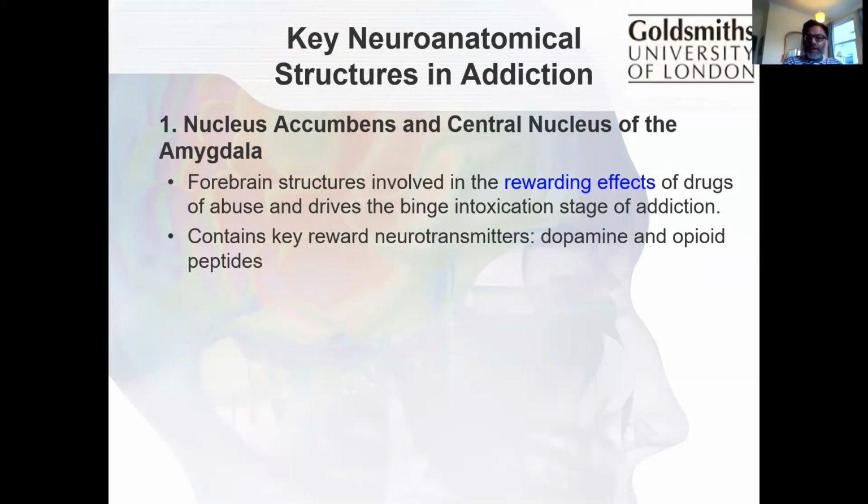And these are all in the forebrain, and they're involved in the rewarding or the positive effect of drugs of abuse. And they're the ones that drive that binge intoxication at the beginning. And they contain the key neurotransmitters, which are the dopamine and the opioid peptides.